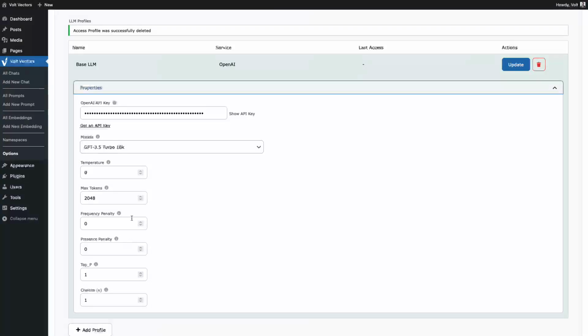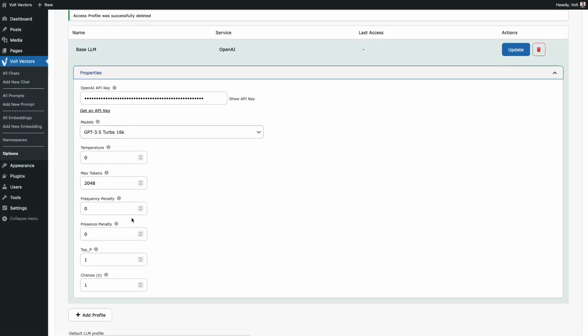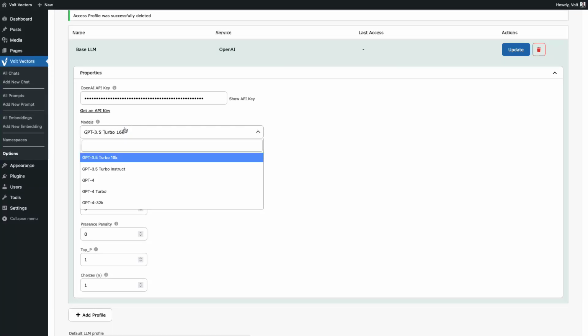So let's talk about all these settings down here. These settings are chosen to, one, help control costs and also reduce hallucinations. So we're using the latest GPT 3.5 model, Turbo 16K, and that one's got the least cost, and it's also pretty good on hallucinations too. I would say GPT-4 is going to be better on hallucinations, but it's going to cost more. So that's kind of the trade-off. I try to use everything for Turbo 16K. That's what all the tests are about, and it's given pretty good results for me.